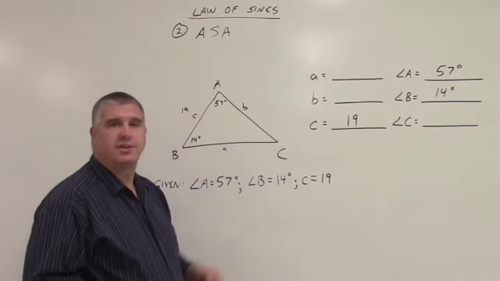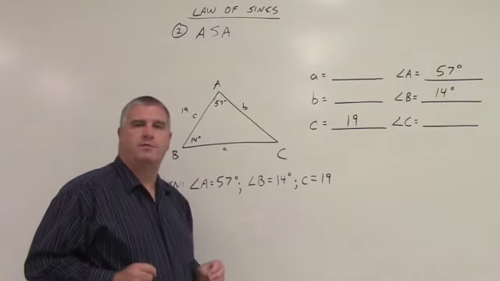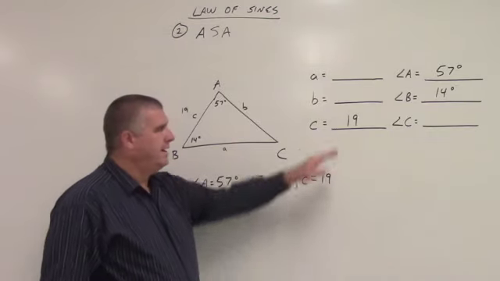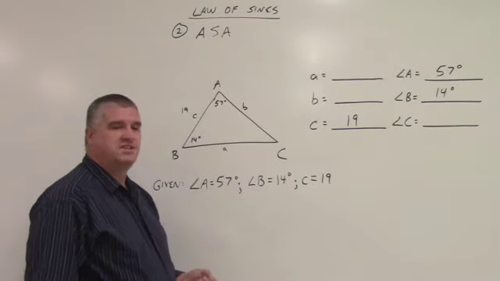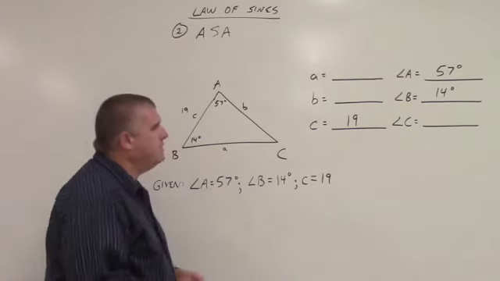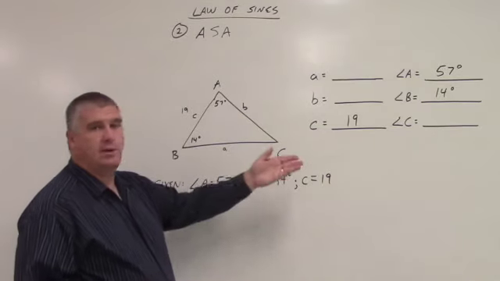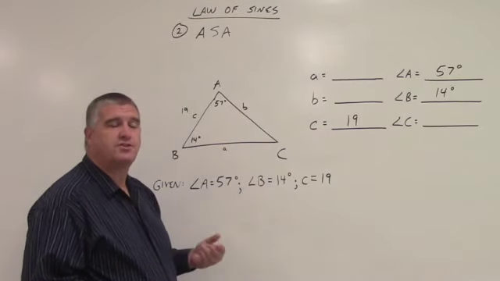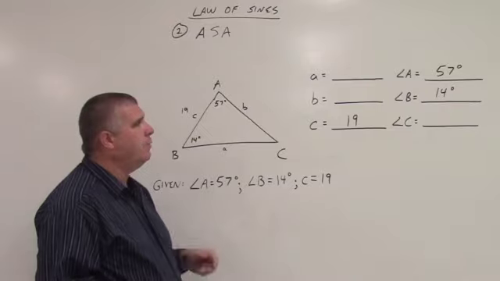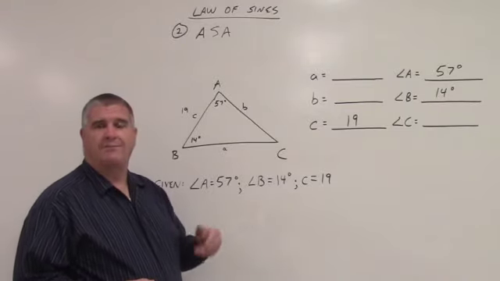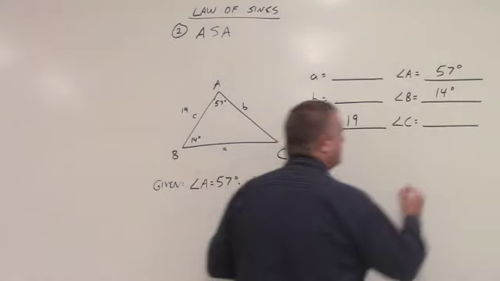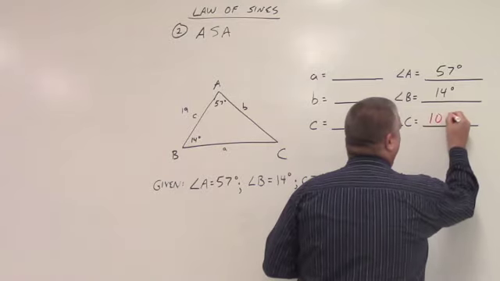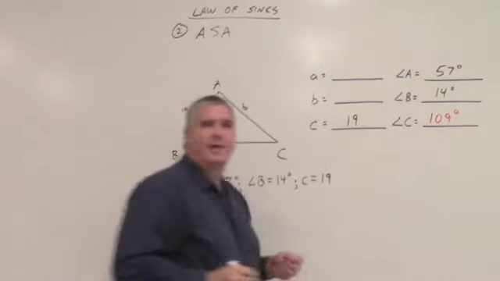And the answer is just like we did the last time. The first thing we will find is the easiest thing to do. And here it's going to be, what is the missing angle that we have? So the missing angle that we have is angle C. We are given two angles, and we know with the triangle angle sum theorem that we are going to end up having a total of 109 degrees for angle C.